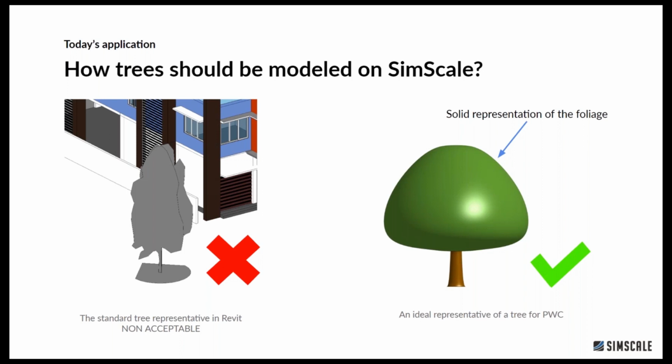So the best approach is to have a really defined contour of what you think the shape and the volume is, and it's completely or partly closed. The best is to have a complete pattern for closed volumes. On this aspect, try to be as close as possible to the original shape of the tree that you want to model.